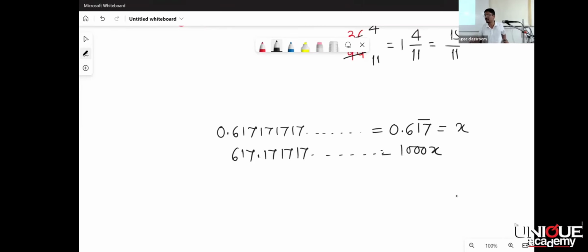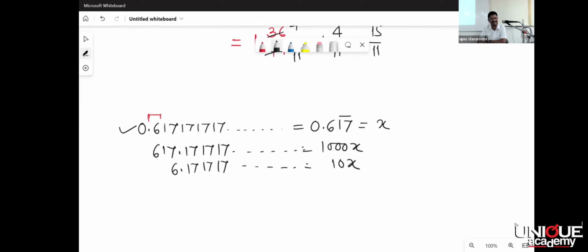So to have the same decimal part, what we need to do in the given expression, those digits which are repeating again and again are only 2, which are 1 and 7. Where 1 comes first, immediately after 6. So the decimal point needs to be shifted to the right by 1 place only. Are you getting it? Is it clear? It will be said fully recurring only when the decimal point is shifted by 1 place to the right. To shift one place to the right for the decimal point, we have to multiply by 10. So that is what we are doing. 6.171717 recurring is equal to how much? 10x. Is it clear? Okay.